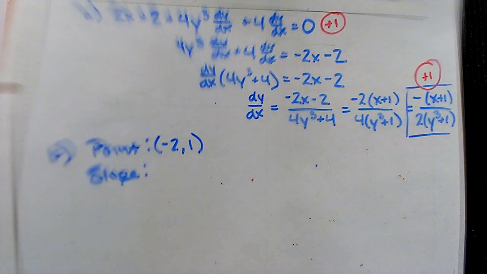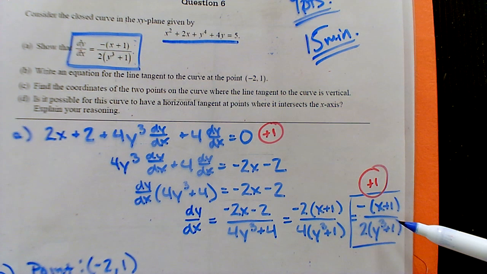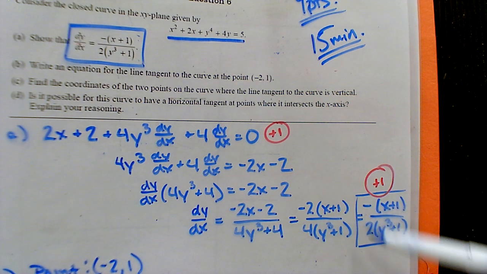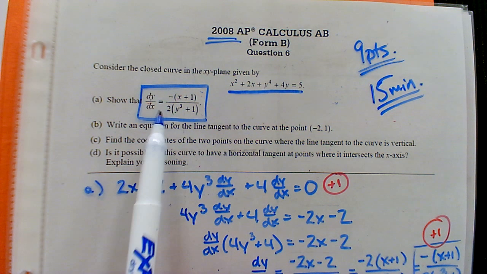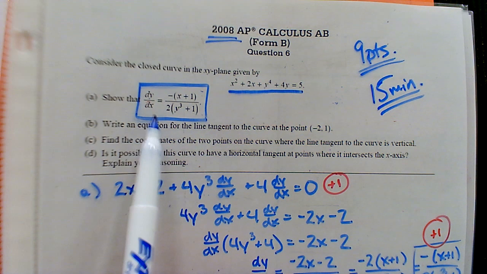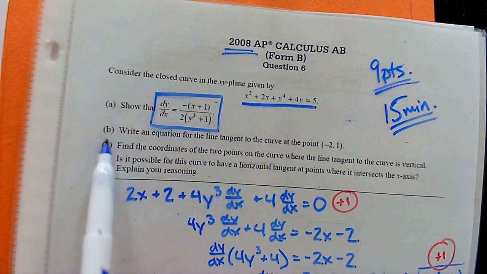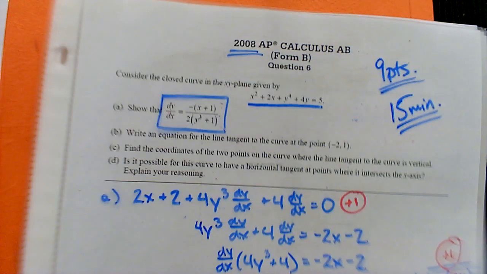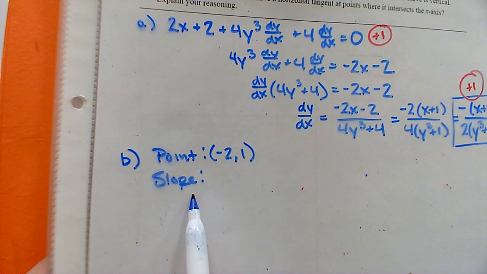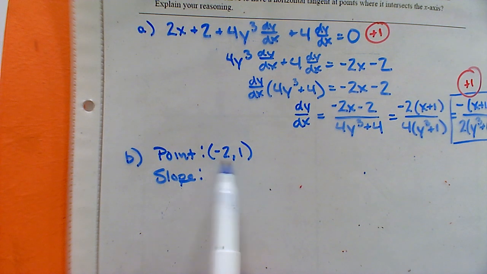Yes. Okay, so this is something I want to point out to you. Notice how, even if you got the derivative wrong in part A, they give you the exact derivative up here. You realize that? So even though yours might be incorrect, you can still perform part B because they give you the correct derivative. So how might we use this derivative up here to figure out the slope value needed for our tangent line? Plug in the x and y values. We're going to plug in the x and the y from the point.